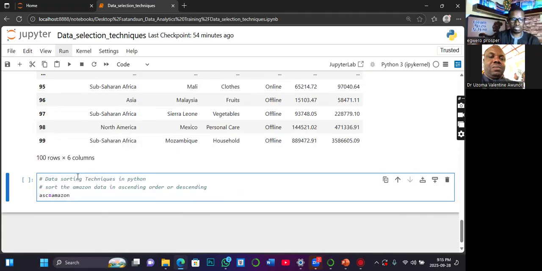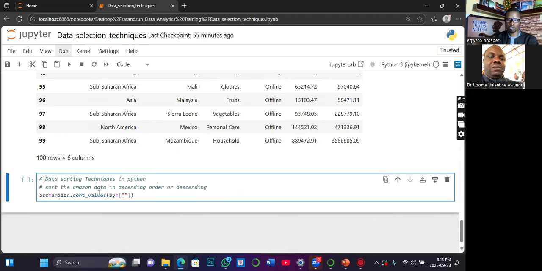So I'm working with Amazon dot sort_values as the function, and then you open the function bracket, then by equals, I'll select the header I want to use to sort.